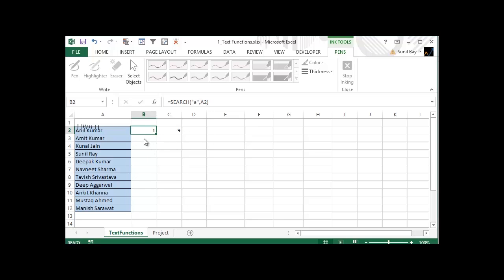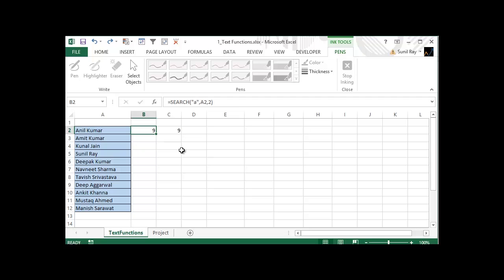Now let's understand more about the third argument of search function. As you can see that in the search function there is no third argument because it has been taken as 1 by default. Let's write 2 over there and see what result do we get. As you can notice that the result has been changed to 9. Earlier it was 1.